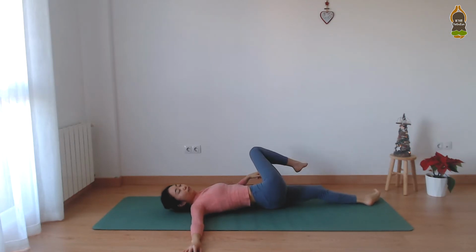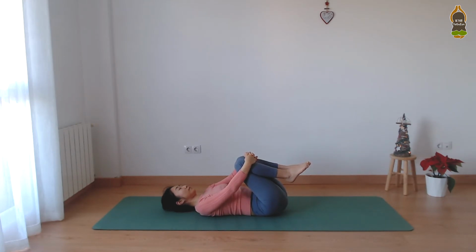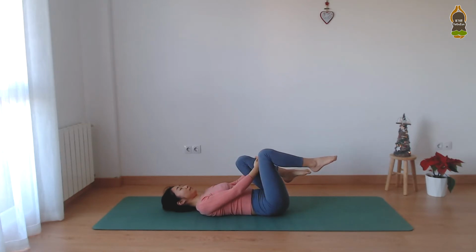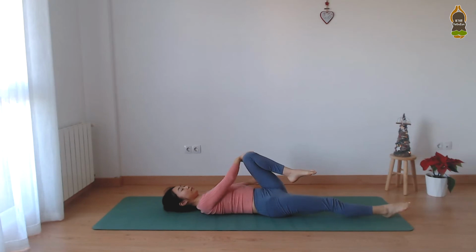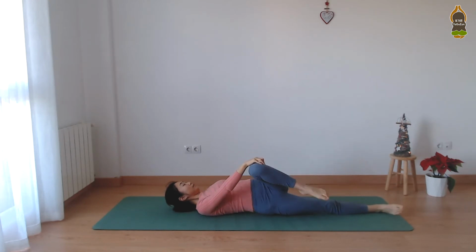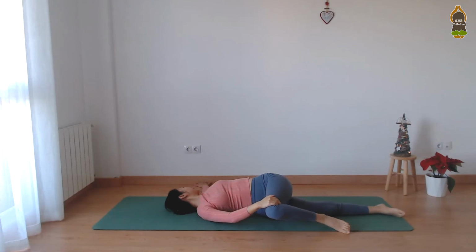Come back to center. Hug both knees into the chest. And extend the right leg. Inhale, hug your left knee a little bit more towards the chest. Exhale, twist to the right. Open your left arm to the side. Stretch your left arm, shoulder, and whole spine.